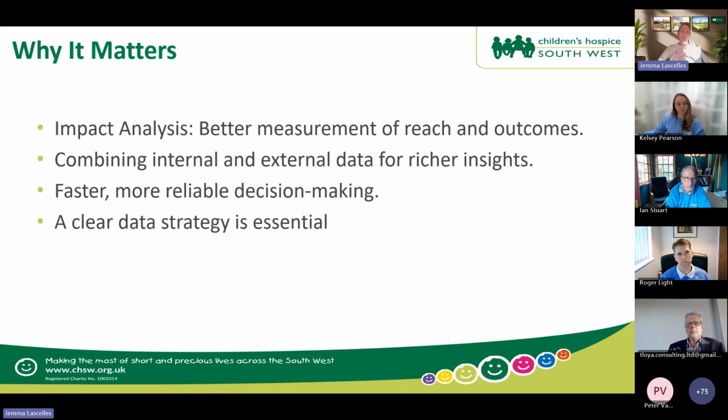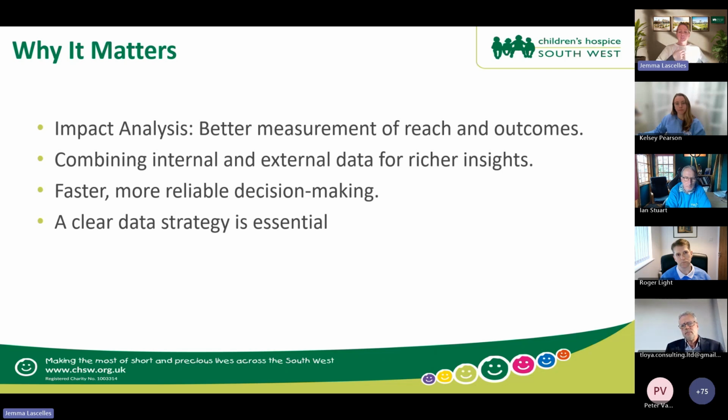Obviously, we have a full suite of service in terms of inpatient hospice care, bereavement services, sibling support, community care as well. So which interventions truly make a difference, so that we can be really honest with ourselves about that continuous improvement and demonstrating that tangible value of our work to donors.